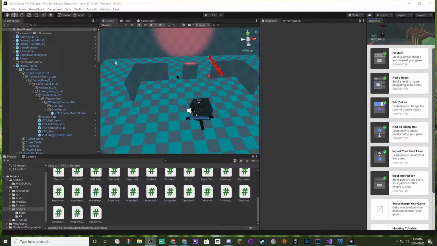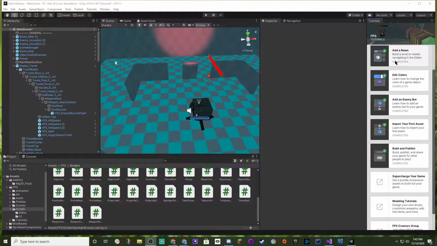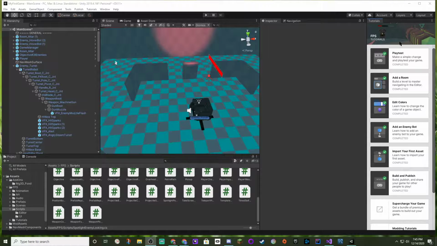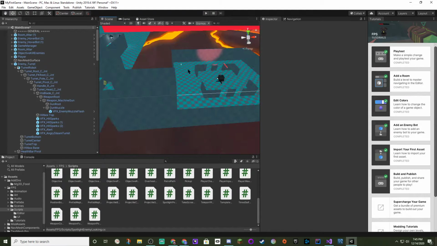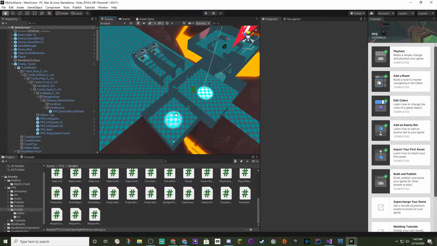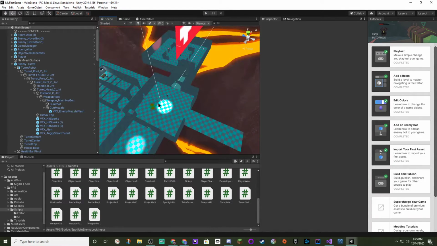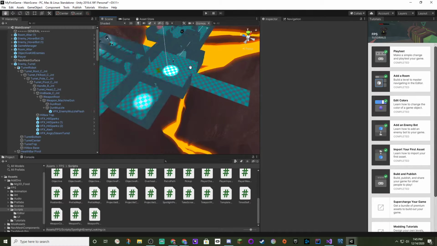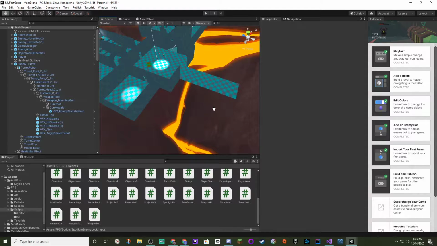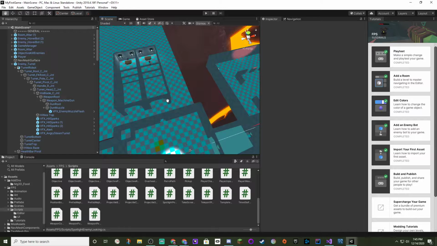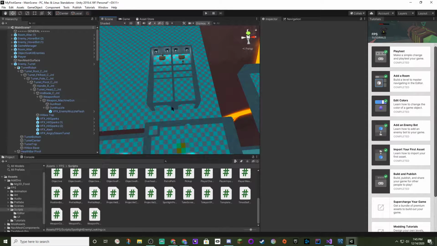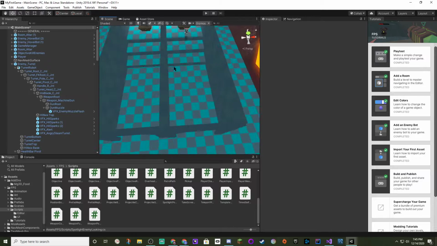For my two tutorials, I decided to use the Unity FPS tutorial that they have in the actual application. And so I just followed through. They had this game here already pre-made, and they had all of this already laid out up to the boss fight, and then I think they made me add this part right here, and I had to add these two rooms. For some reason, I think I accidentally did it twice, so I added them twice in a row.